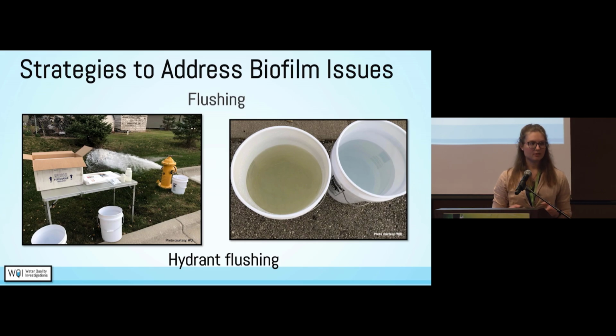Hydrant flushing is another form of flushing that we recommend. One practice that we also work with utilities on is unidirectional flushing. We'll create a plan based on where their valves are placed, and then we'll have them close certain ones and have other ones open so that we can direct a much larger volume and velocity of water so that we get more scouring.